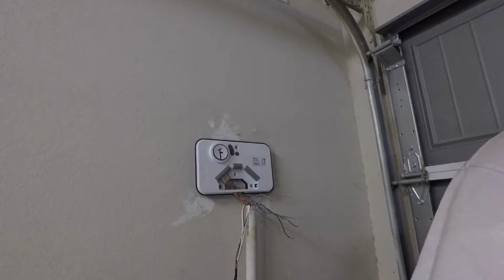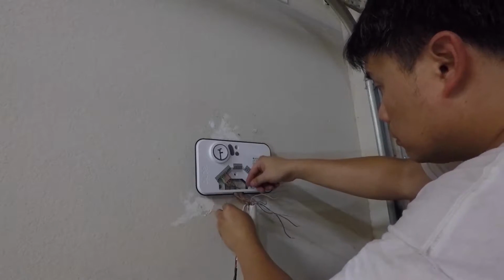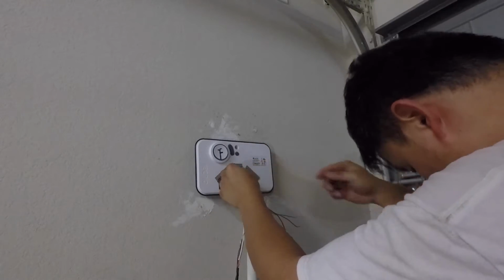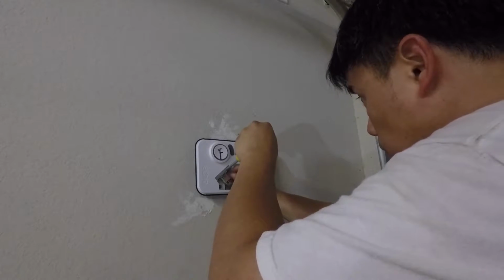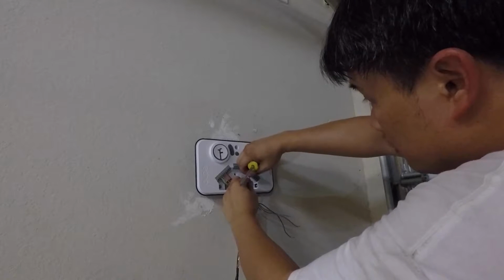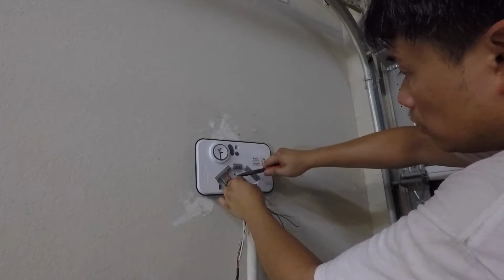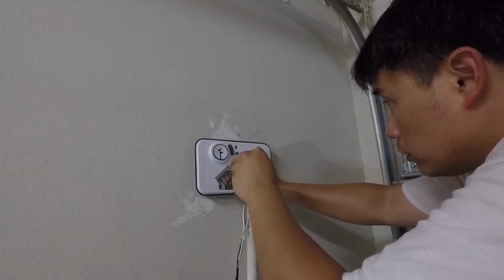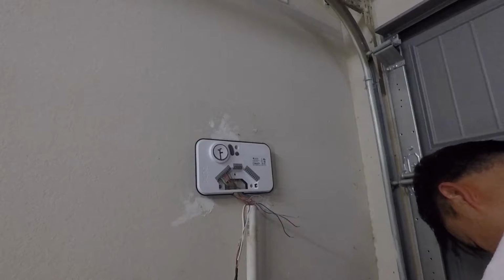Next is gray, followed by light brown, and then purple. So gray, followed by light brown, and then purple. Gray. It doesn't seem to want to get in there. Okay, I see. This thing is kind of screwed up. Let me try to straighten it out first. Alright, let's see if it wants to go in now. Yep. Okay, and then light brown.